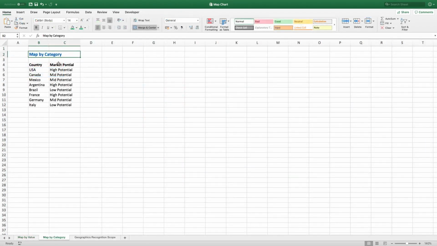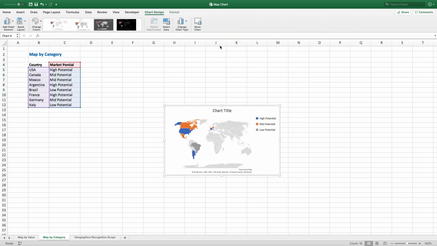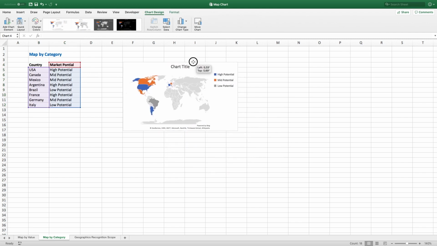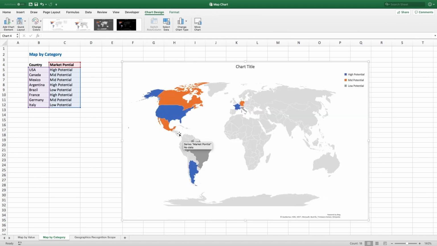Now let's have a look at categorical data for our locations and how to create a map chart out of that. Here we have some country data where they are classified by market potentials. We have 3 categories in total, from low to high potential. And now if you create a map chart with these data, the map chart function automatically recognizes that these are no numeric values but categorical and adjusts the map chart accordingly. So let's insert this map chart and quickly resize it again so that we can see it better. And as you can see, all the countries are now colored based on what category they belong to. So that worked perfectly, all countries detected.